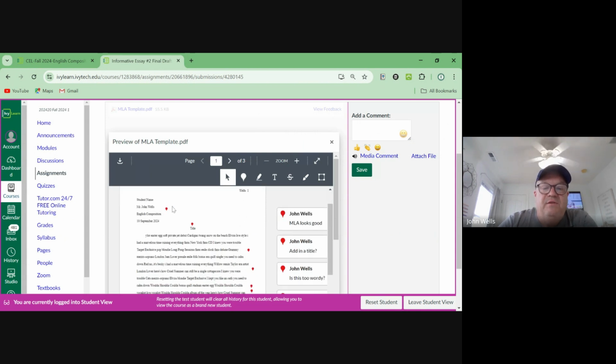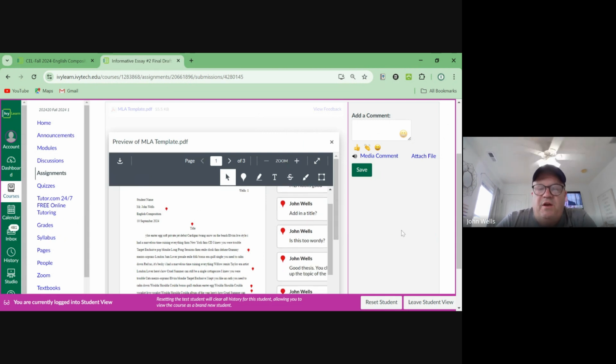And then you will see little comments that I have made. So when I hover over it, it'll show you the little line where it goes. And I leave the comments right there where they are. And again, there'll be some comments over here with the grade, right? But when you look at the comments, you'll see things like, I'll ask questions like, is this fully developed, or did you answer this question?